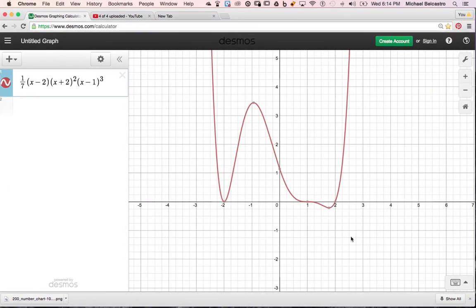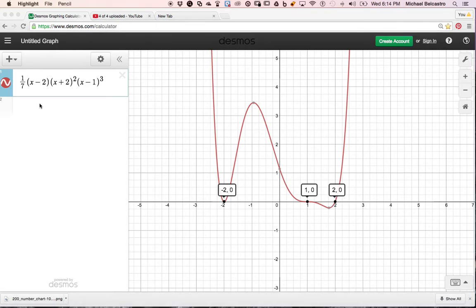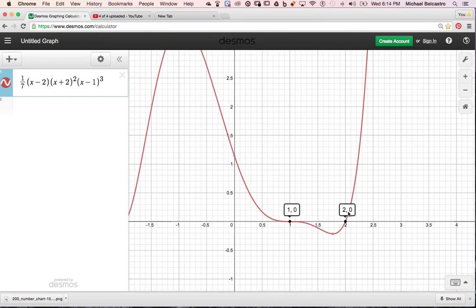So let's take a look at what we got here. Negative 2 was one of the values, our middle one, to the power of 2. Positive 1 was one of our values, and 2 was one of our values. Let's take a look at them. Okay, 2 was from this bracket, and that one went straight through. It'd be nice if I could zoom in, so let's zoom in a little. Here we go. It's going right through it.